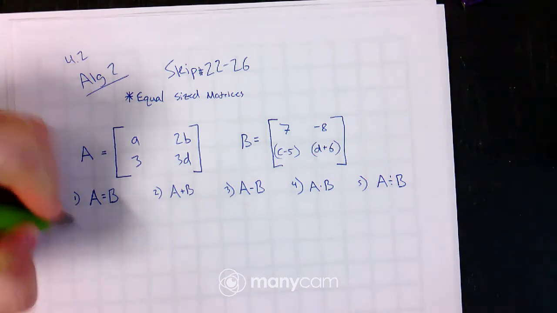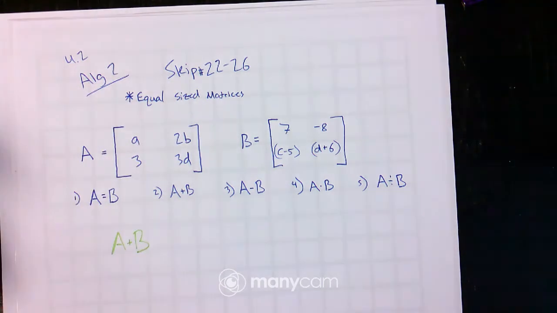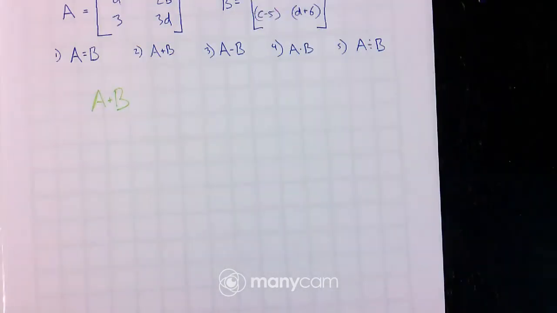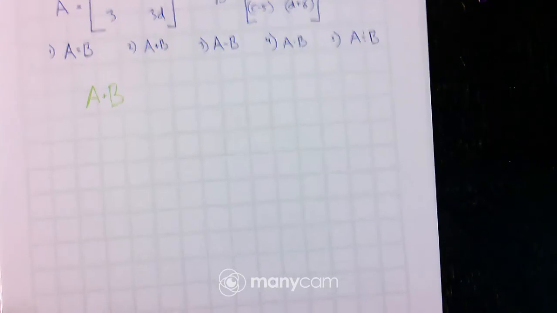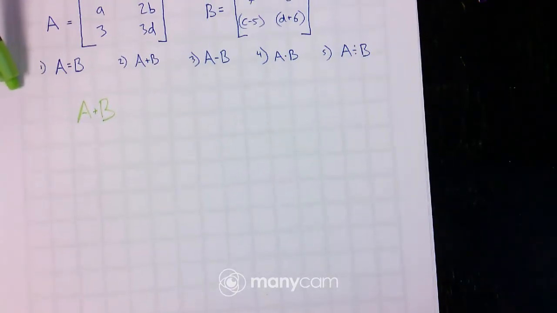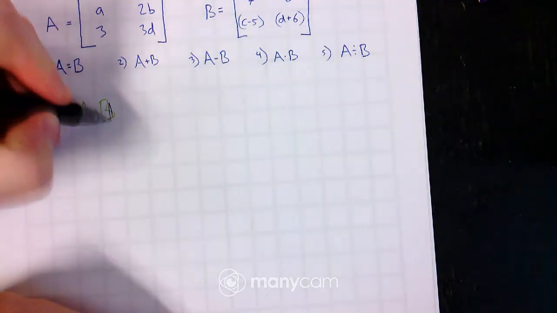If I take number 1, for example, if I'm going to do A plus B, I want you to have an example of how to do it. Actually, instead of that, let me get my darker pen out. If you already wrote that down, either erase it or change it, okay?